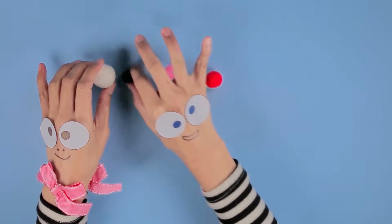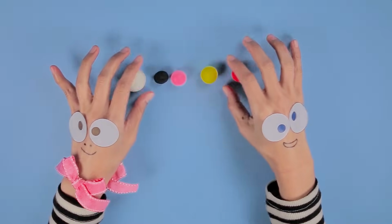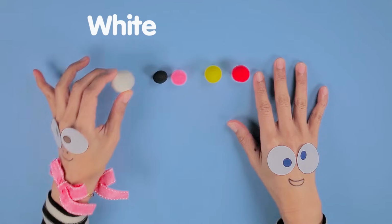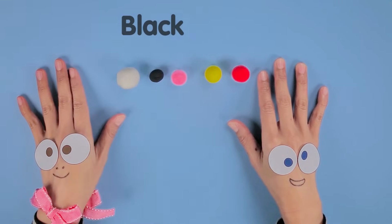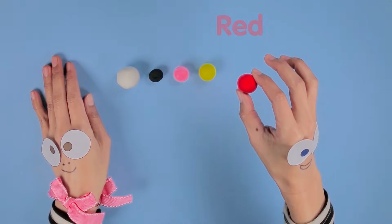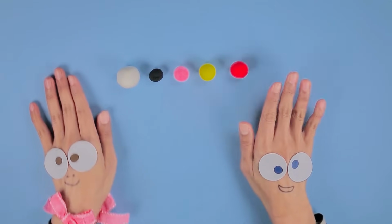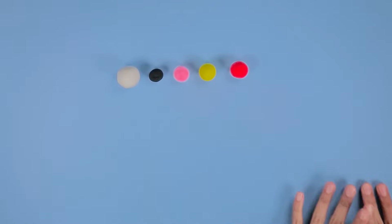Wow! We've got clay! Lots of beautiful colors of clay. What colors do we have? White, black, pink, yellow, and red. I can guess from those colors we'll be making Jess first. Do we need anything else? Looks like we do.